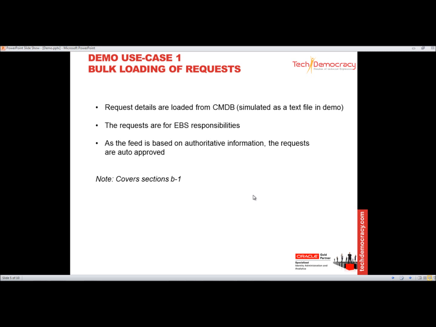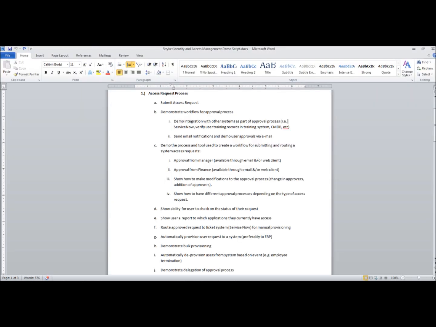That covers the particular requirement of the demonstration script demanded by Striker, that is, demo integration with a particular third-party system. Of course, we will be covering the integration with ServiceNow and the user training record in the next use case.